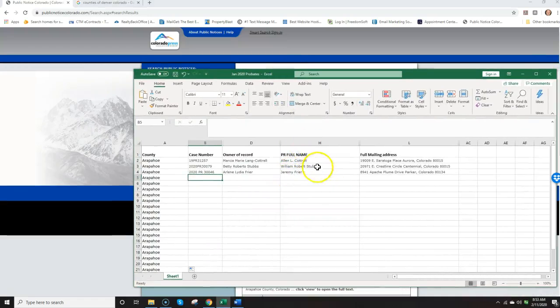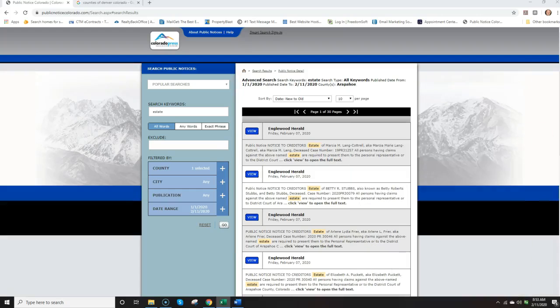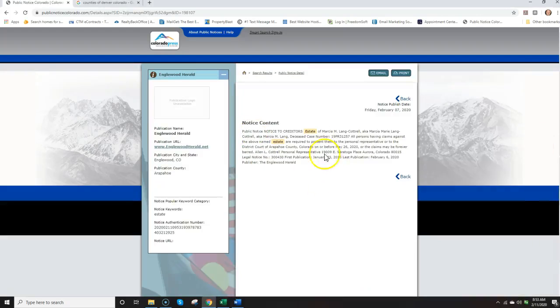From there, we'll be skip tracing this information and checking records to see if property is owned on these records. If we actually need to go to the courthouse, we can pull the case files with the case number. So we're pulling all the information out of this ad that we're going to need. Anyways, that's it. I will shoot you this video over, and then definitely call with any questions.